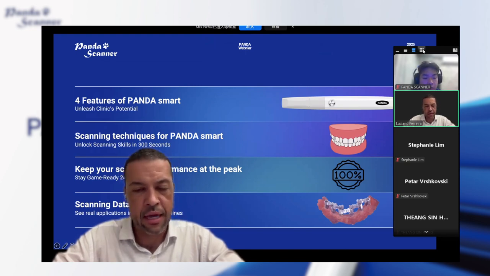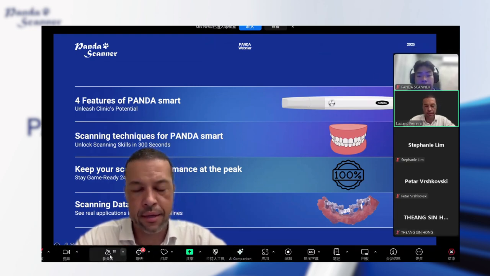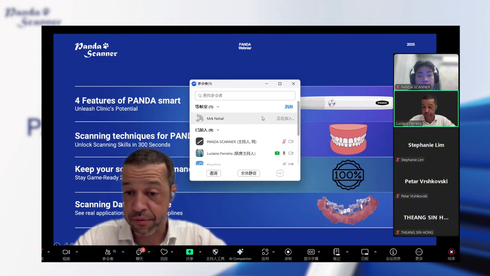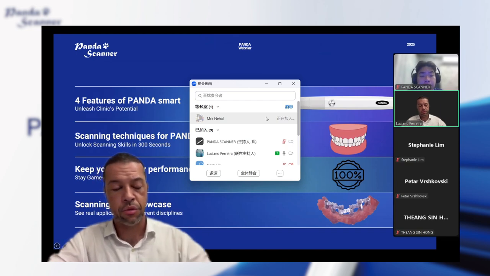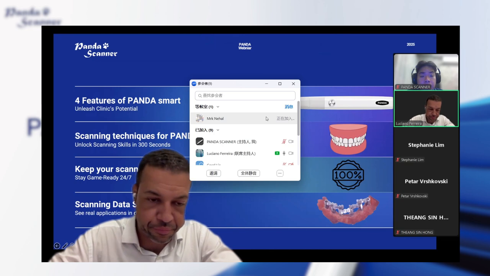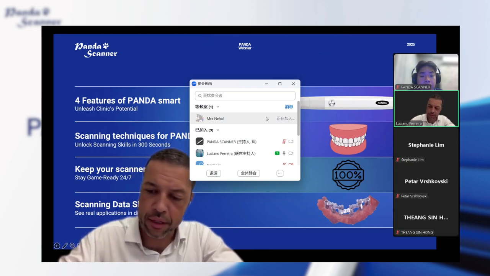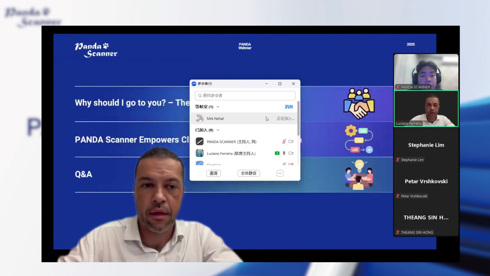For this, I will also discuss with all of you the better technique to scan, how to keep your scanner with a good performance, and I'll show you some real cases that I've done in my own clinic here in Brazil.